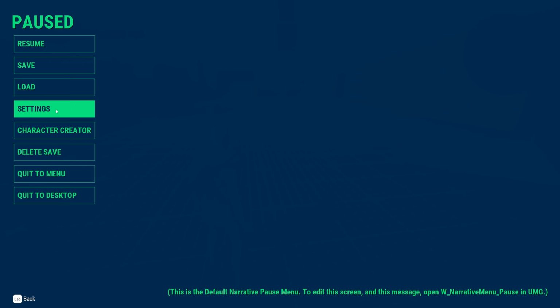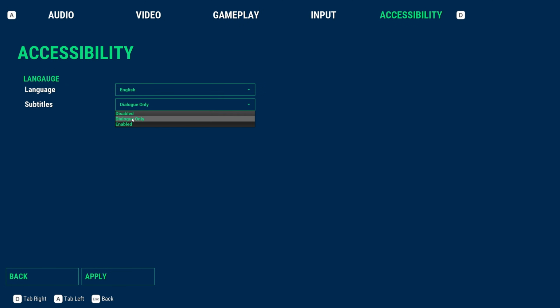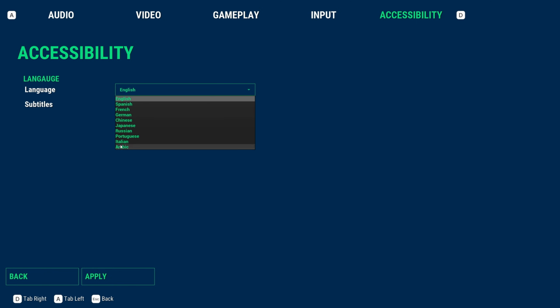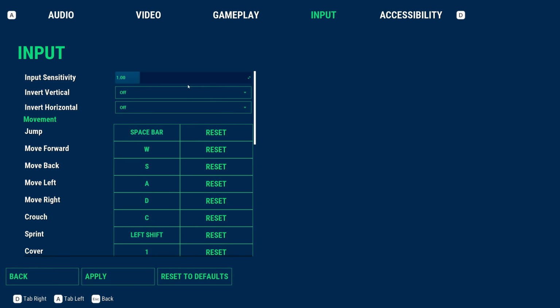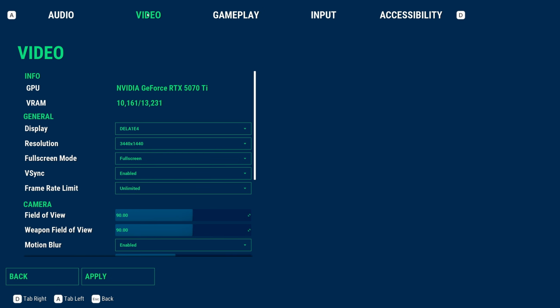You'll be able to see this if you go into the pause menu, go to settings, you can see a lot of these options are extended in here. Things like subtitles that aren't a default part of Unreal Engine, they're not exposed to Unreal Engine by default, at least, can be changed in here, and things like your language. It's worth noting we don't actually have the translations inputted, so you would have to input these if you wanted to support all these languages. It's something we're considering in future versions, just a lot of work to be done there. So yeah, you can remap inputs, change input sensitivity, invert controls. Yeah, and you can extend these menus too, which we will talk about in a future video.